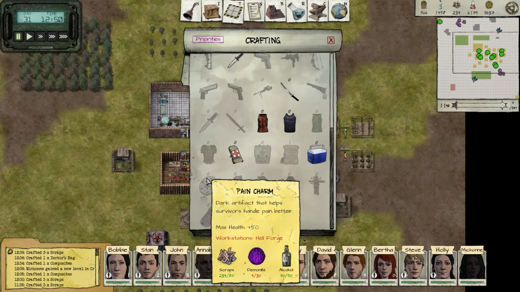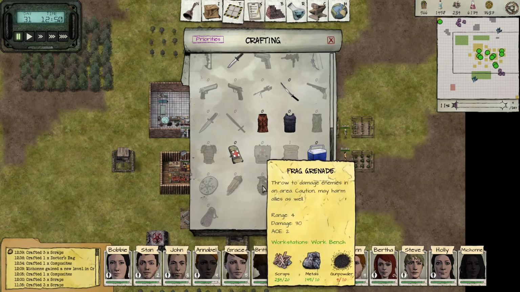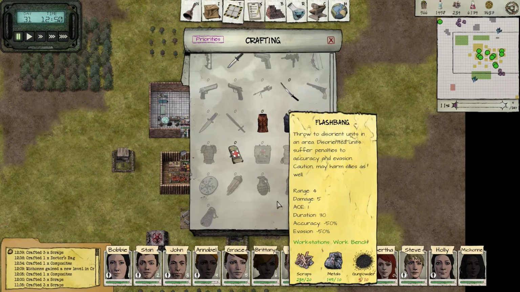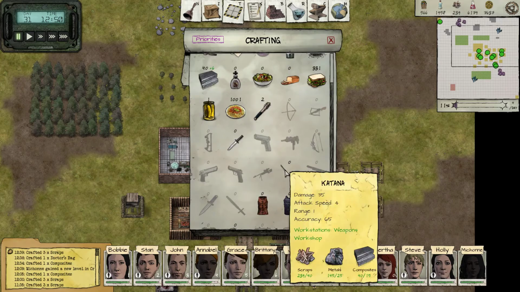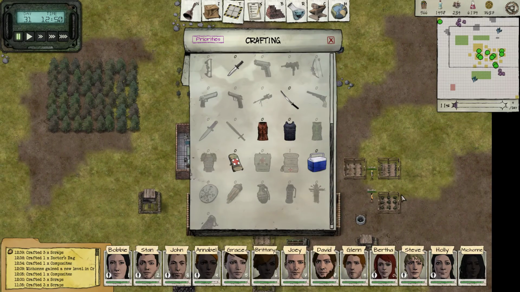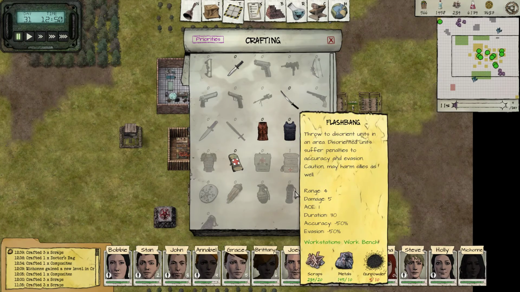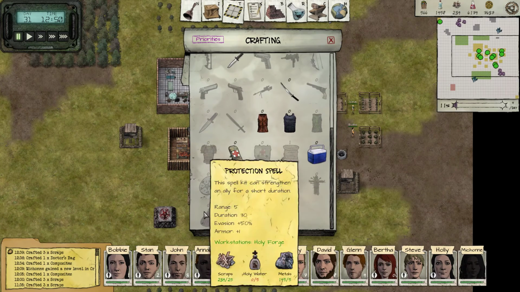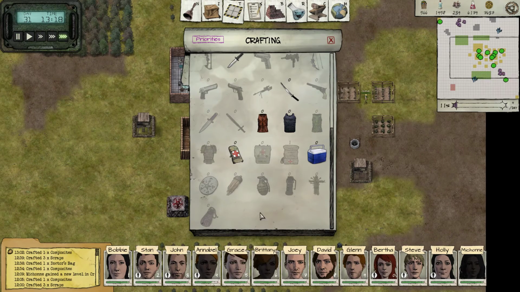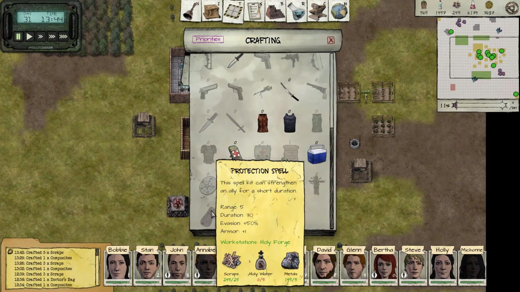Dark artifact that helps survivors handle pain better. Pain charm. I would assume these pain charms and other charms and grenades are supposed to be added in equipment slots. So I might have 1 or 2 healers, and the rest could have grenades and charms equipped on them. That might help with handling all the things better.